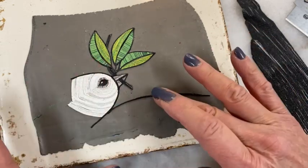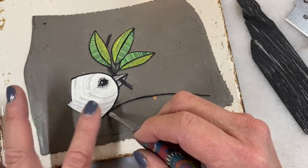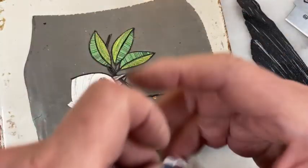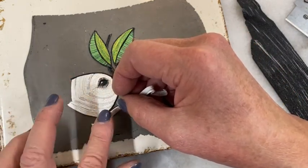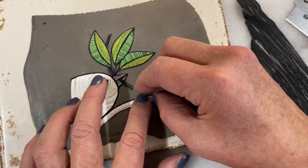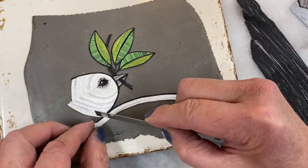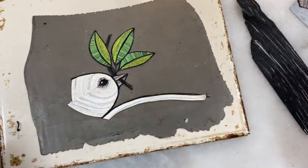You know, the order that you're going to do these things is largely dictated by how large the area is. This is quite a large area that I'm going to fill, compared to these little tiny areas like that beak. As to whether you outline first and then fill, or you fill and then you take your black clay and outline later, sometimes it's definitely easier to do one or the other, but not always, sometimes.